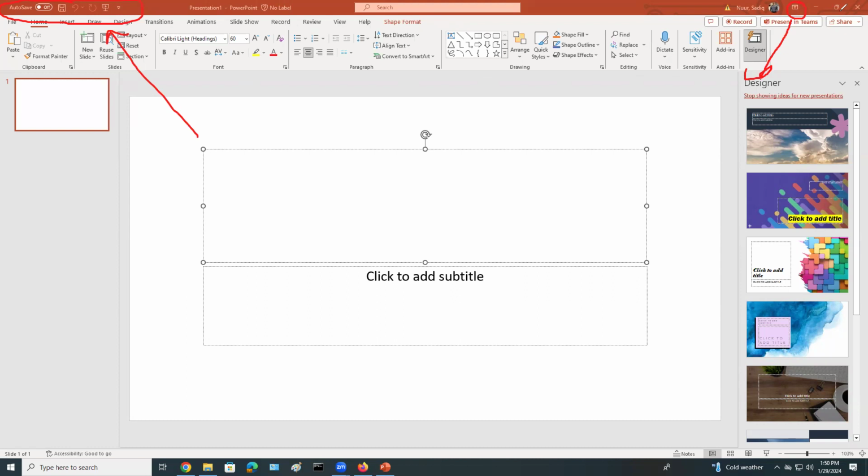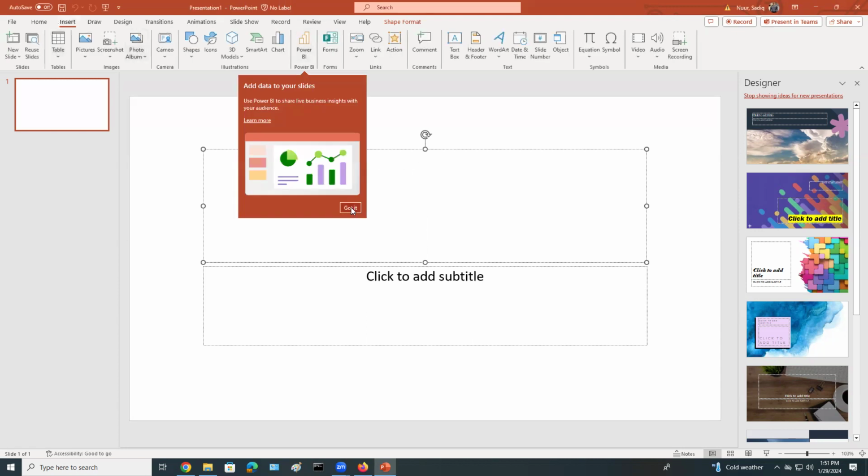So the first thing to start our presentation is that we have to display the different tabs on the ribbon. So for example, I will click on Insert.